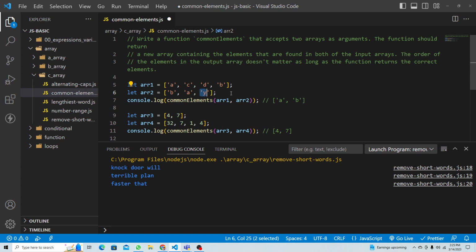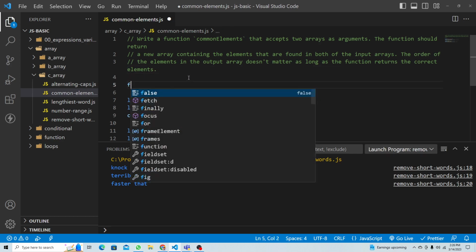So what can we do now, right? You just have to loop through one of them and check in the other one if it is there or not. And when we finish looping, if we check all, and if it is in the second one, you just save it. If not, leave it. So that will be the logic. And let's write this function.